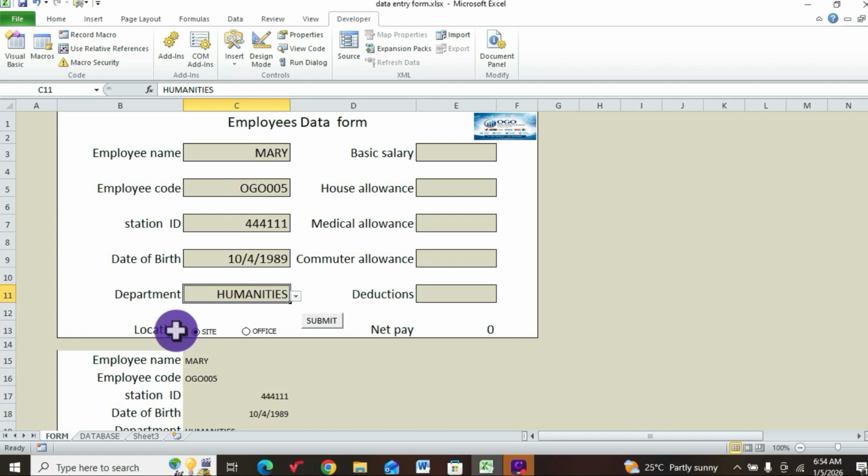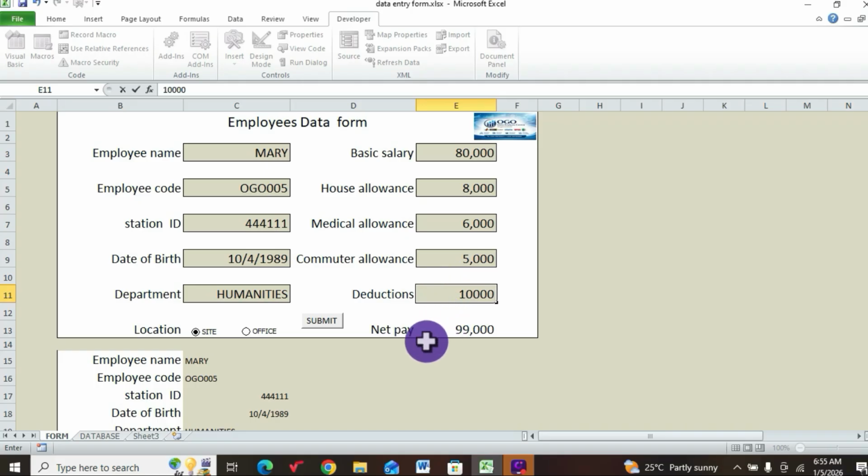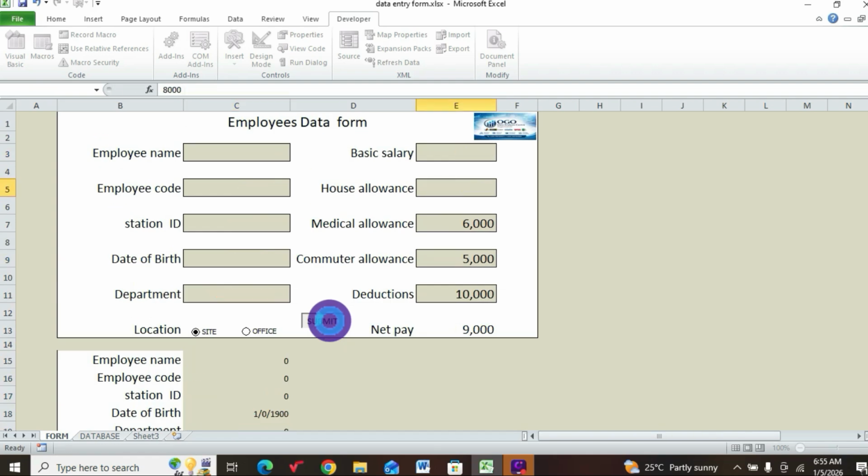You click either is on site, is at work, or is office. Then basic salary for Mary is 80,000. House allowance of 8,000. Medical allowance of 6,000. Commuter allowance of 5,000. Deduction of 10,000. So she earns 89,000.